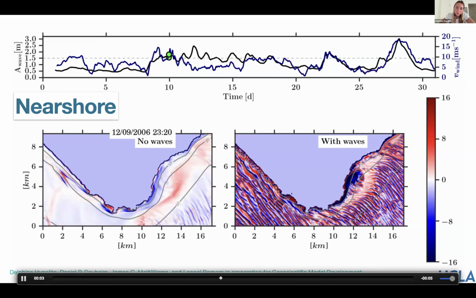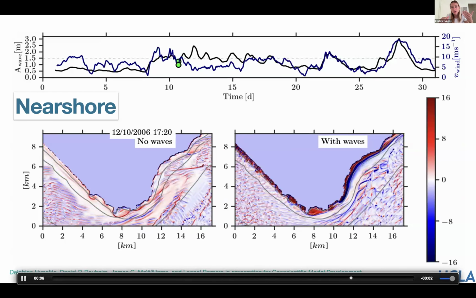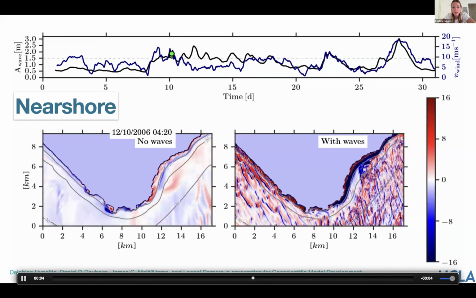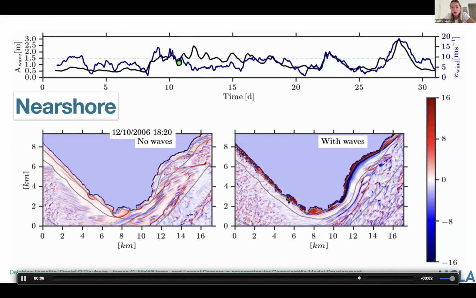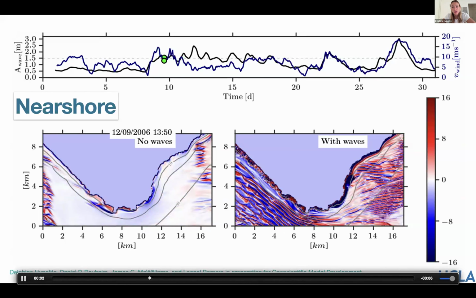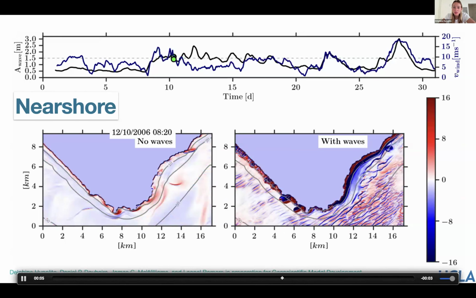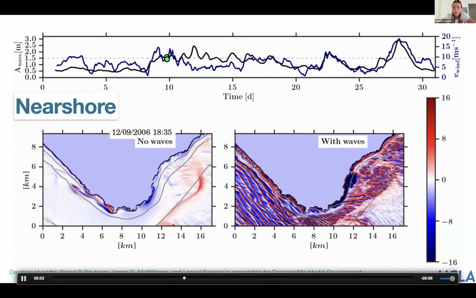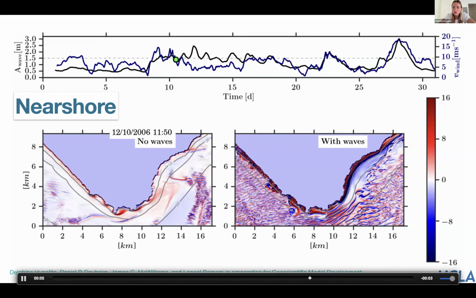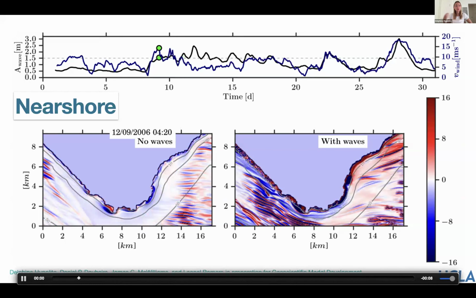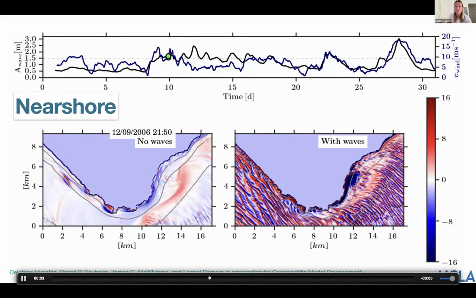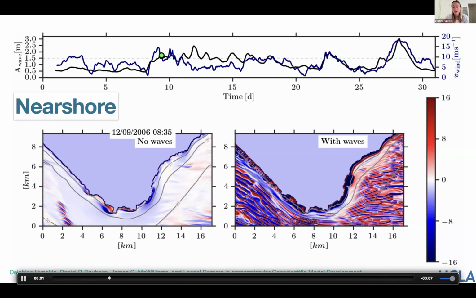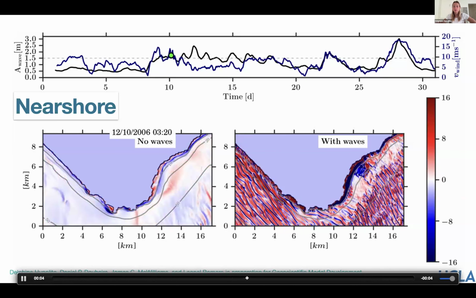On the west coast of that point, which is the one that is actually perfectly facing the waves, it's not perpendicular, but it's the one that is the most exposed, you have a very small scale rip current pattern that emerges. You can clearly see that all the topographic wakes are well enhanced with waves. And because of that, for instance, if you look on the right, you have that eddy that is generated here, and it creates at times those pulses of longshore currents. So there is a lot of inner shelf flow spatial variability here. They will for sure modify both the cross shore and the alongshore transport on the shelf.